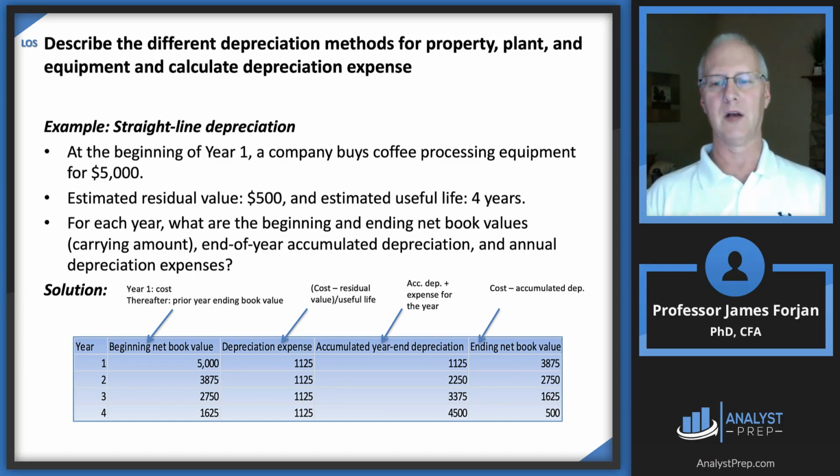value. I guess the accountants think that if we actually sell this for $500 in 4 years, no chance of that happening, right, in the realistic form of life. But then we would owe no tax liability. There would be no recapture. There would be nothing interesting that would happen at the end of 4 years. But of course, nobody ever sells their asset for exactly their estimated residual value. And then accumulated depreciation there in the fourth column, of course, that sums to the $4,500, which should make perfect sense.